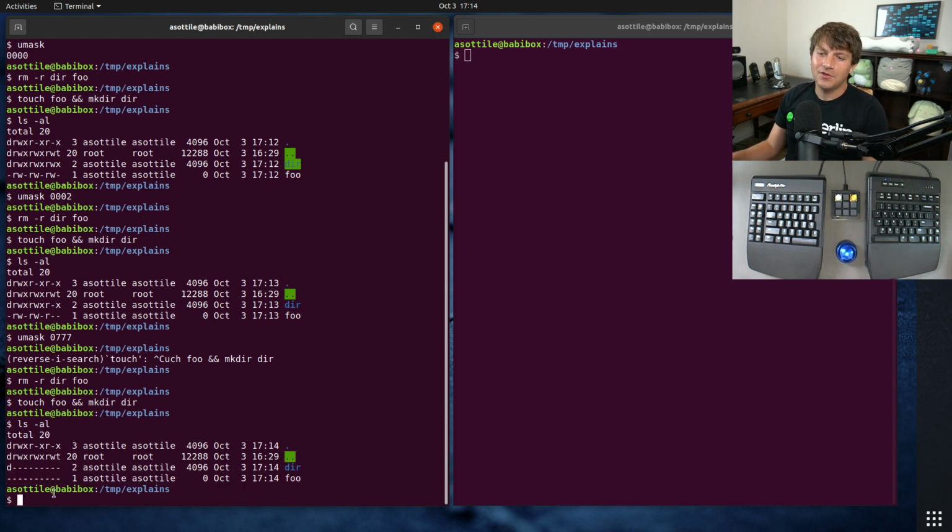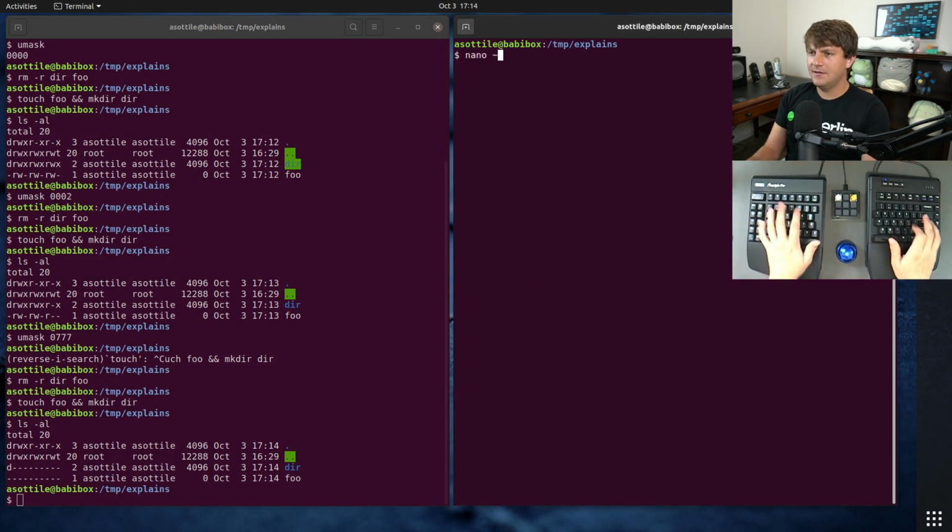But the particular umask that I was dealing with was the opposite direction. Everything was global readable and writable, and so it was not a desirable output. So I usually find it's a best practice to set umask to 0022.